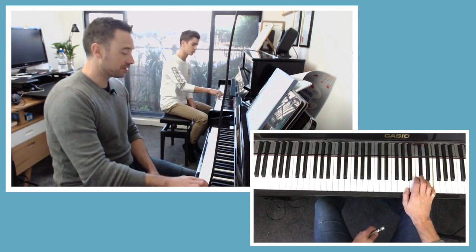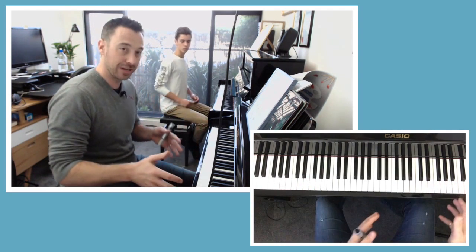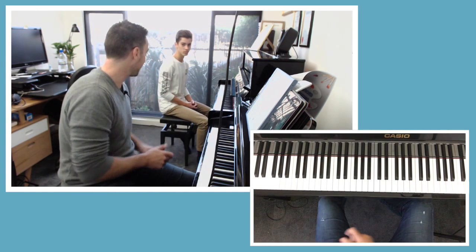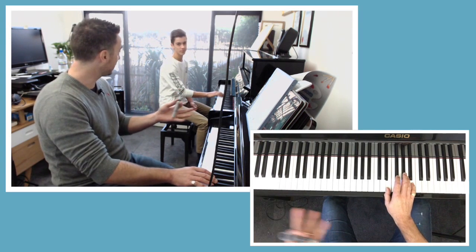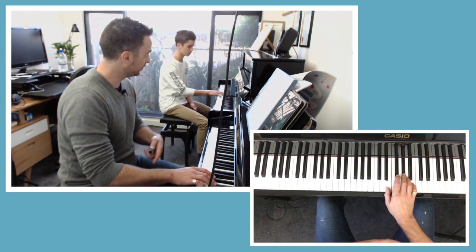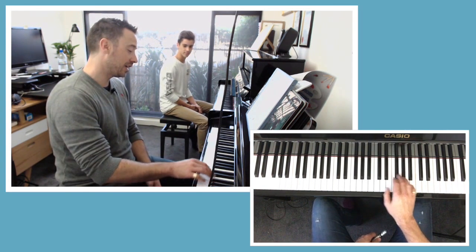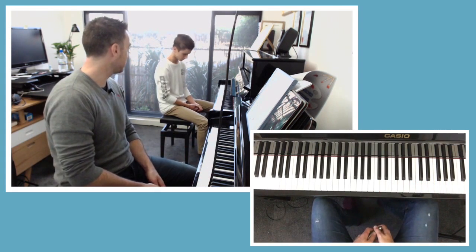Yeah. So this is a really useful thing for students to actually learn, to visualize and see that there's commonalities between these chord shapes. There's one other chord that has exactly this shape. And I'll tell you it now. In the future, I'm going to quiz you on it, so you need to remember it. So if you put your thumb on E, and don't worry about counting this time, just play that same shape. What middle finger, what note will that be? Beautiful. Top. Great. So you can play that chord. What is that chord? That is an E major. Fantastic. So you now know that E major, D major, and A major all have the same shape, right?